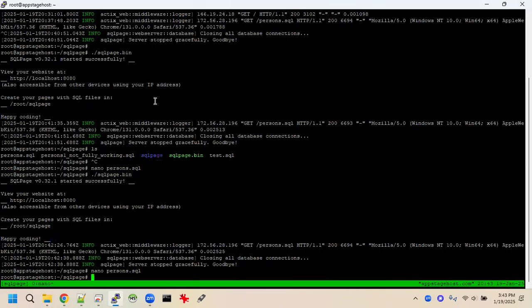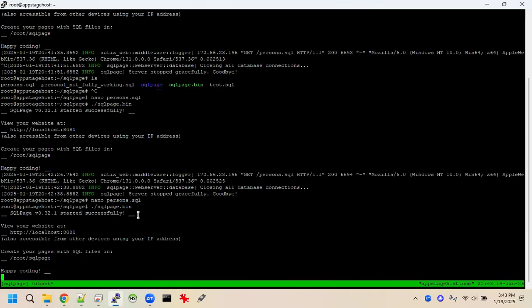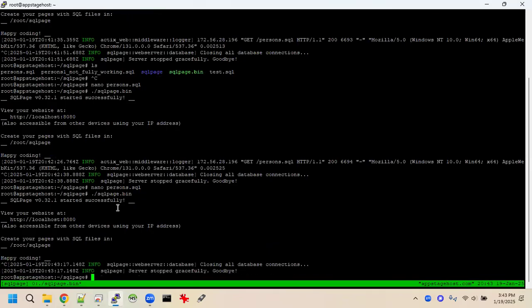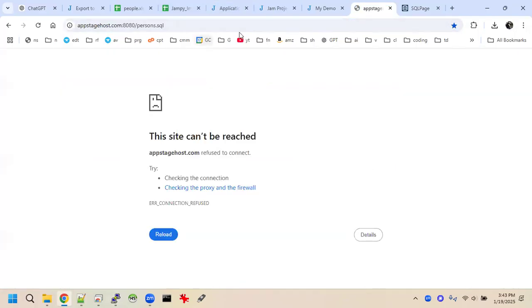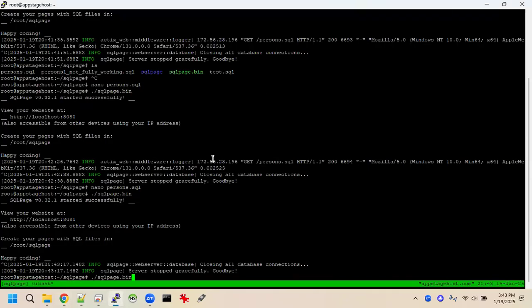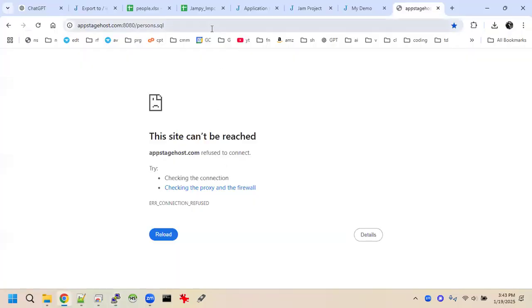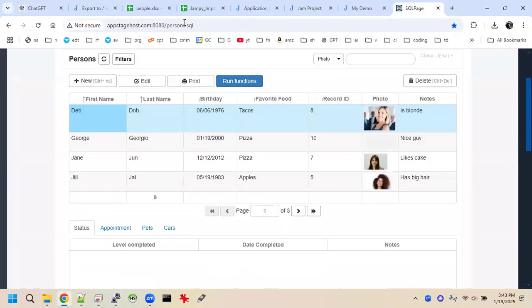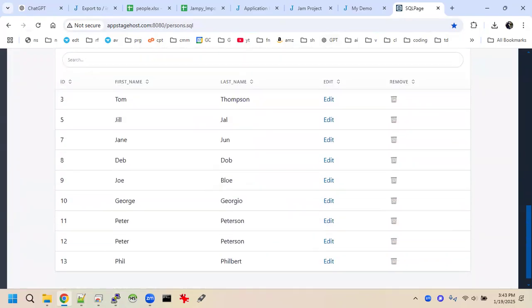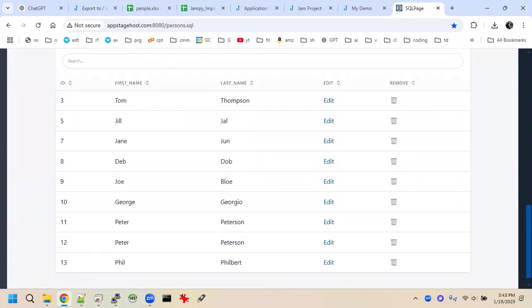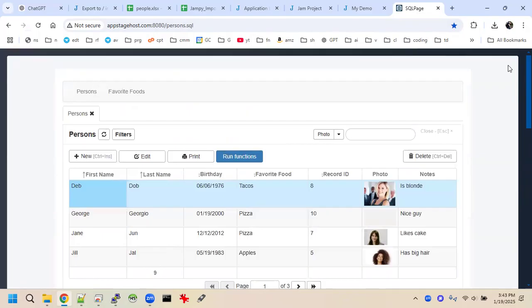And just to make this easier, I'm going to go ahead and run this again. Our server is running again, and just to clear and show, if I stop that, go back to our persons, the server isn't running, we're going to get a message that it's not running. There's no page there, so it can't be reached. We'll run it again. Go back here, persons, and now the application's running again. And it's inserting this app.py application, and it's running the rest of the code in that SQLPage application.